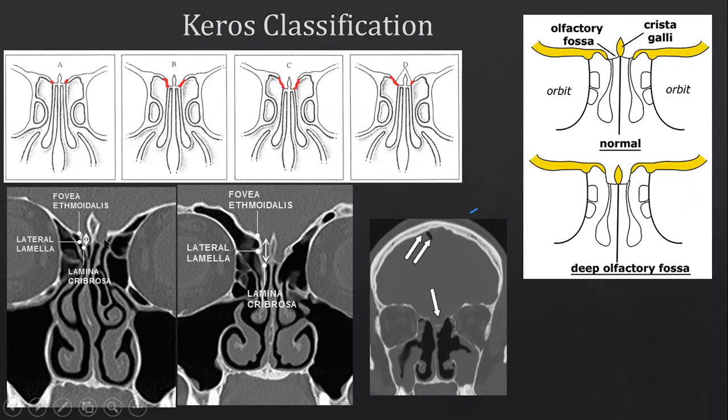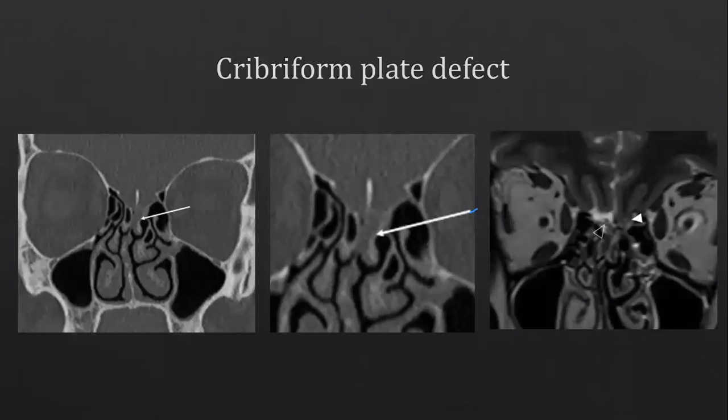If it is a very deep height as opposed to a very shallow height, and you can see how deep this height is. Any underappreciation of the anatomy of this area is going to result in hazards during procedures. And this person who had a FESS surgery, you can see they have had a breach of the cribriform plate with subsequent pneumocephalus and potential risk of infection into the intracranial compartment.